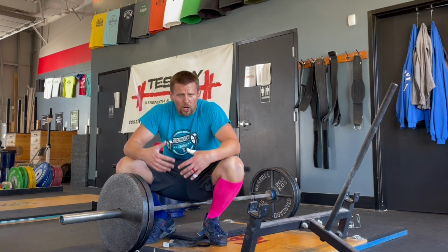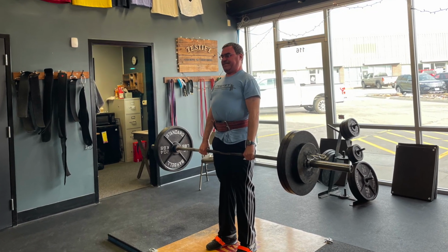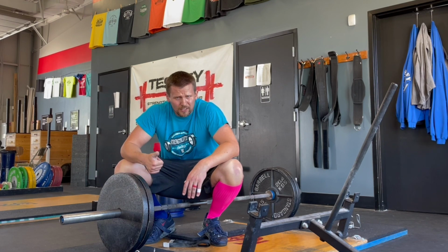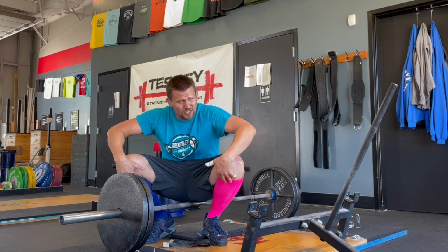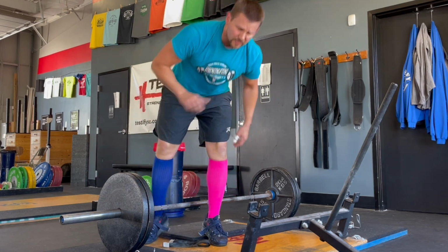So wear long socks, wear sweatpants, wear leggings. You don't have to wear them for the rest of the workout. You can scrunch your socks down, whatever. But when you get to deadlifting, snatching, cleaning, wear long socks. You might not be as stylish as me with my blue and pink socks. That's okay. You can have your own style. Wear long socks.